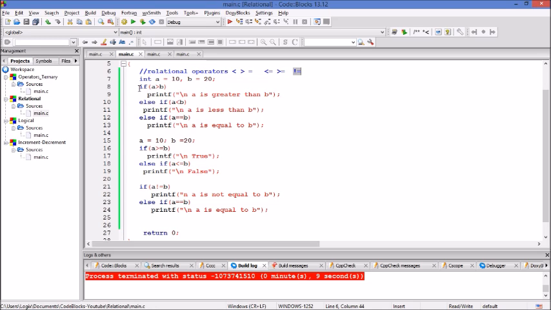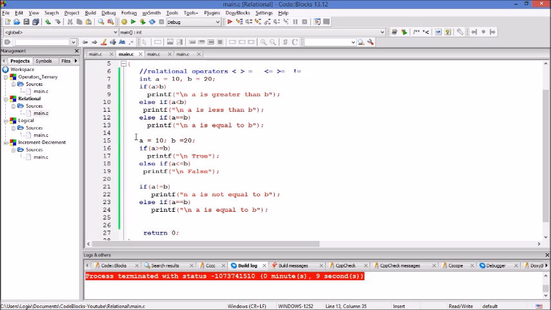Here we ask if A is greater in relation to B. So if the value of A is greater in relation to B, it should print A is greater than B. Else if A is less than B, it should print A is less than B. And if A is equal to, this is the equal to operator which checks for the equality of the two operands surrounding it. So if A is equal to B, then it should print A is equal to B.